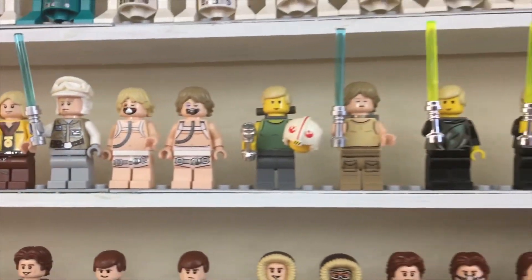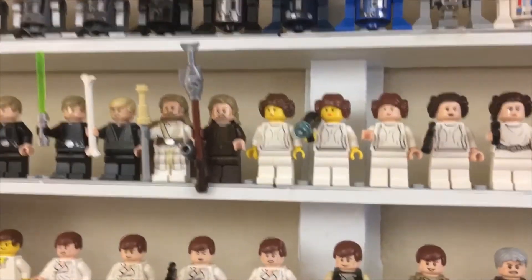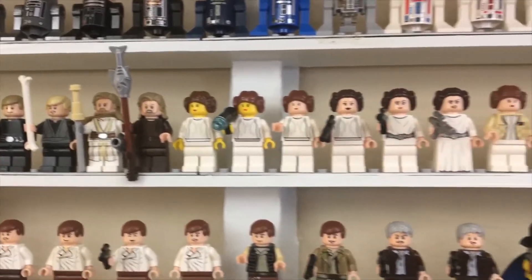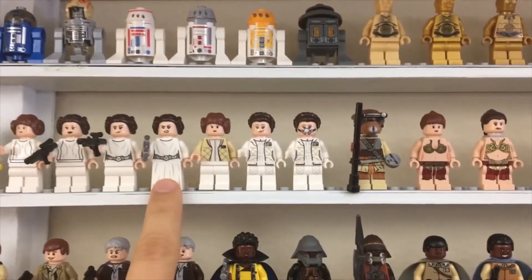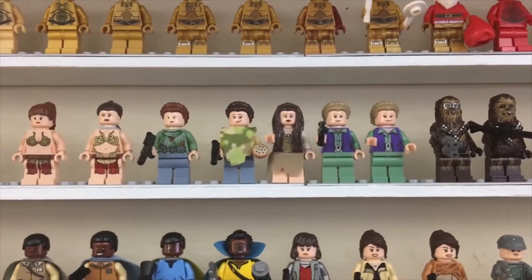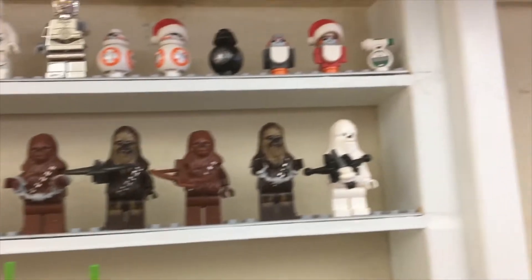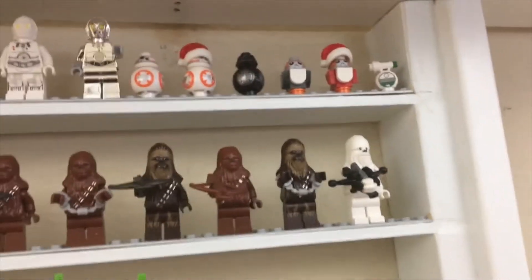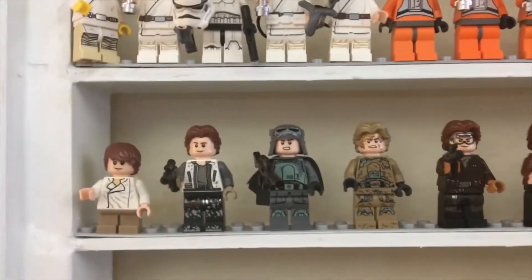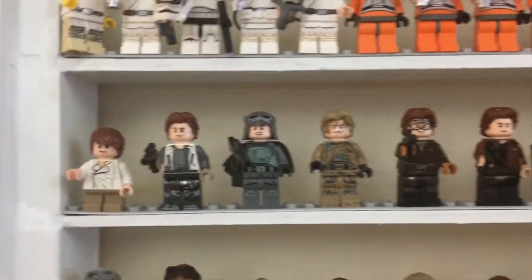Going from Hoth Luke down into Empire Strikes Back, then Return of the Jedi, then old man Luke. I love that we got the Last Jedi variant of Luke in an advent calendar, because otherwise we wouldn't have had him. Then all the Princess Leias — she now has the skirt piece which I absolutely love, way better than just standard legs. Then all the different outfit changes she has in Return of the Jedi and into the modern era. Here's all my Chewbaccas, including Christmas variants, and then a kid version of Han that came in a DVD as part of a LEGO short film — the kid's name is Ian Solo but he turns the 'I' around and it's Han.